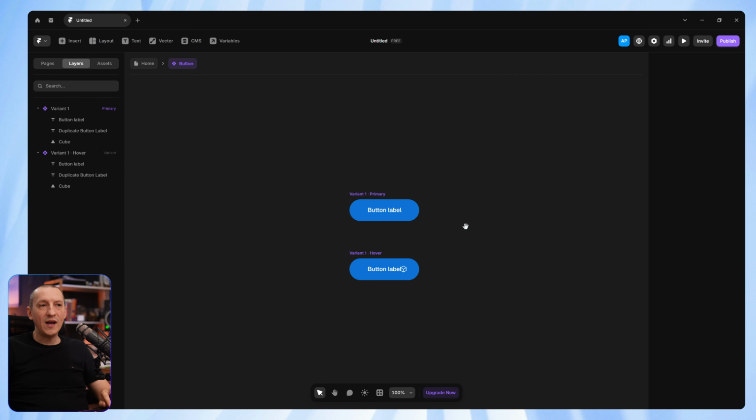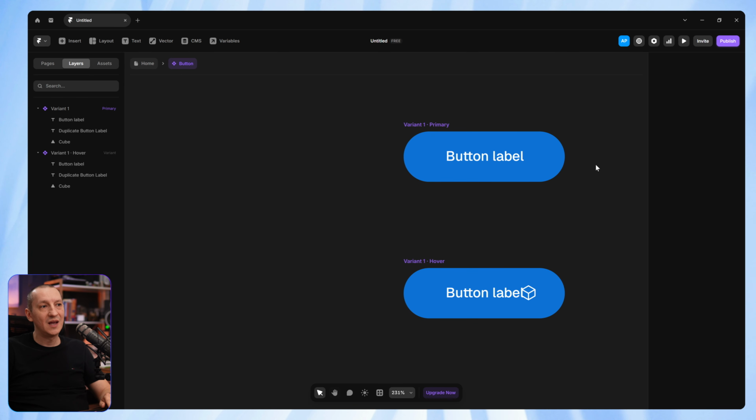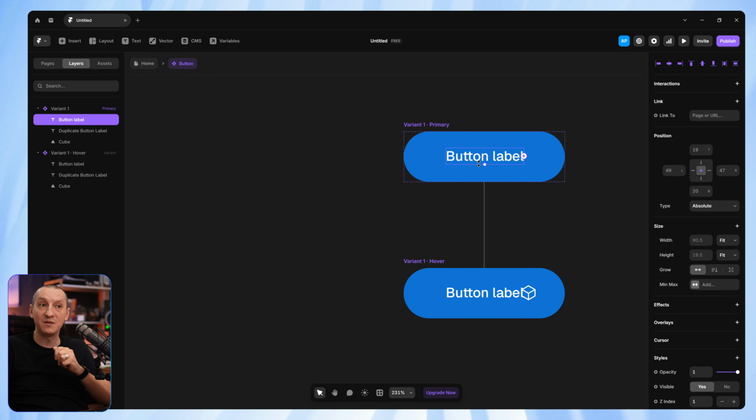So why am I doing this exactly? Well, because I want two labels. I want one of them to set the dimensions of the button, and that's the invisible one. It's the one that stays in the middle of the button no matter what. And then I want the second one, the visible one, to be positioned absolutely, because I want to be able to move this side to side freely without affecting the size of the button. So I hope that makes sense.